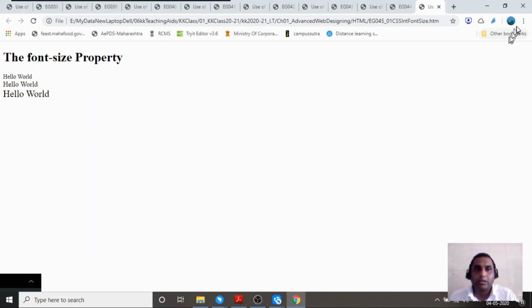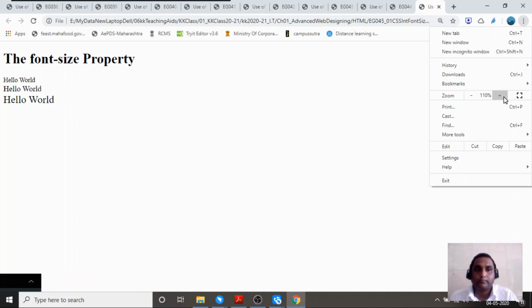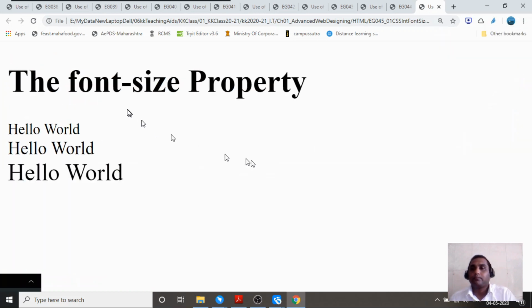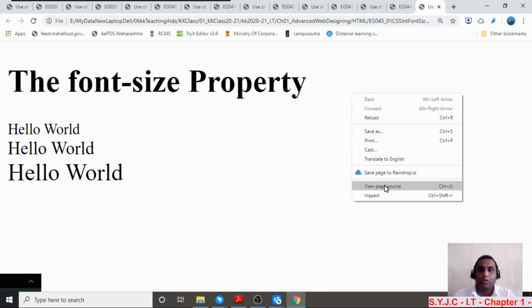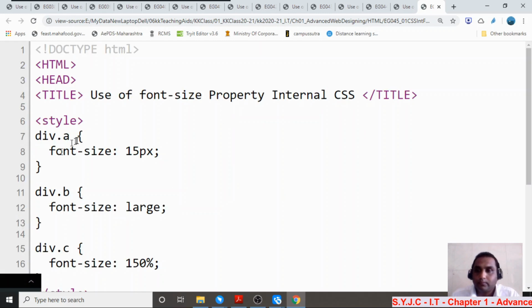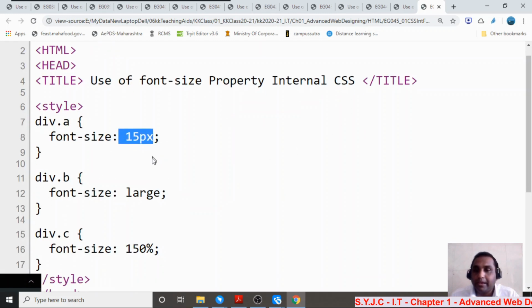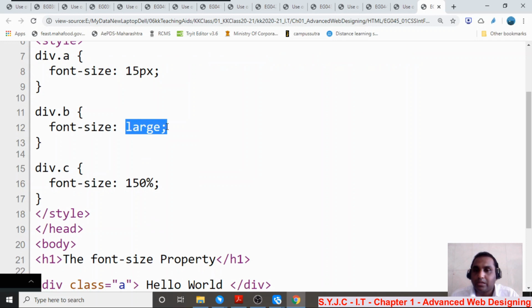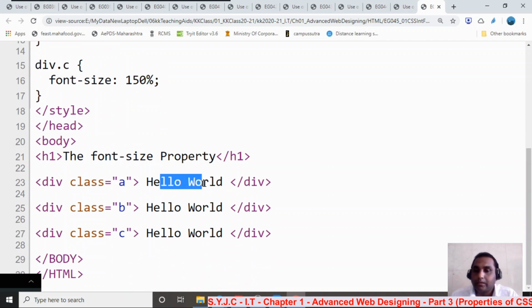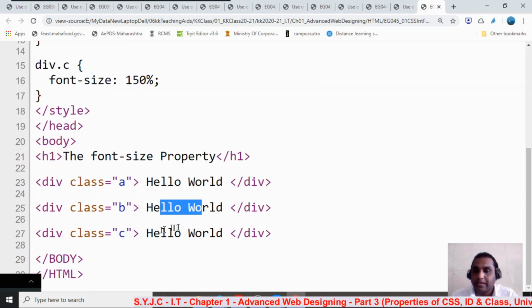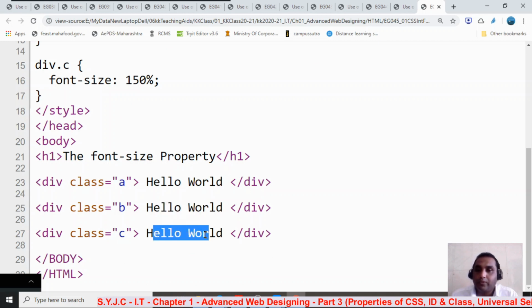This is the output, in a particular font size. I'll show you the code. Font size 15px. Font size here I use large, and font size here I use percentage. This will be 15 pixels, largest possible size, and 150%.